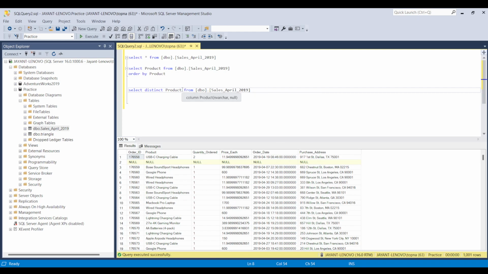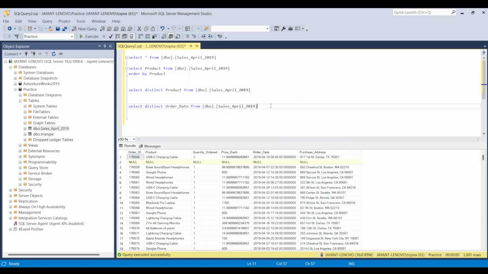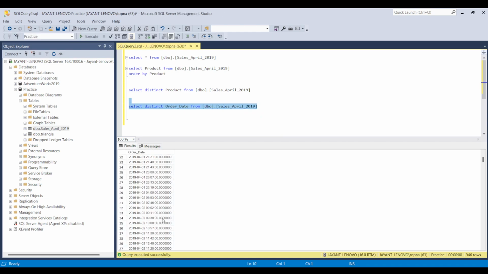So in place of product, I will write order date, right? So I'll press shift up arrow key, control C, control V, and in place of product I will simply write order date. IntelliSense shows you that this is a column that we have in this table. Now shift up arrow key, control E. This gives you unique order dates in this particular table, right?